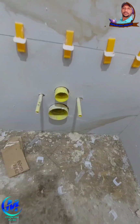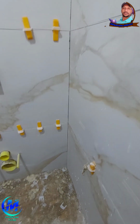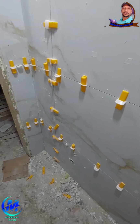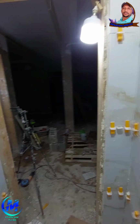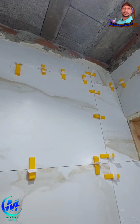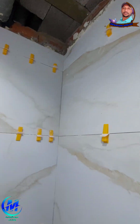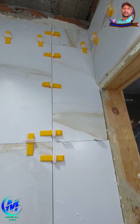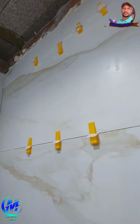Point 9. The final result: small space, big impact. If you followed all these steps, you'll notice tiles align perfectly in straight, even rows, with no small slivers or awkward cuts. Everything looks symmetrical, clean, and level. In small bathrooms, this level of finish makes the space look more open, organized, and luxurious.